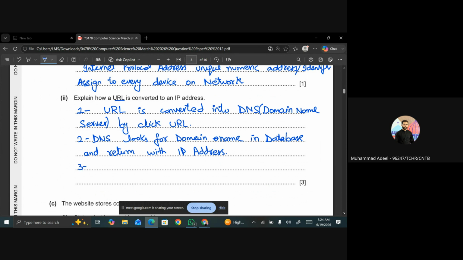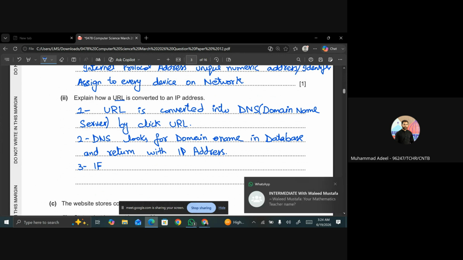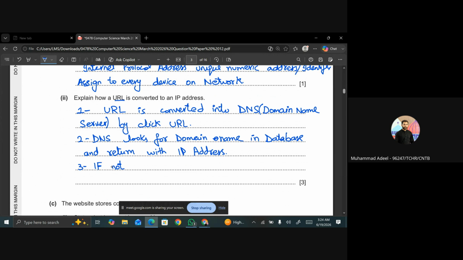Step 3: if that IP address is found, then it will appear, and if not found, it will continue searching from the server or the database.